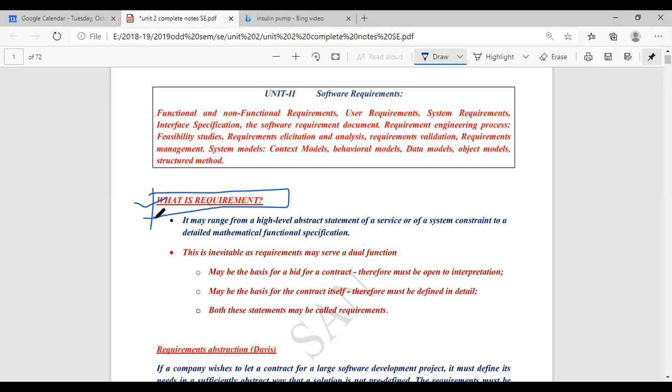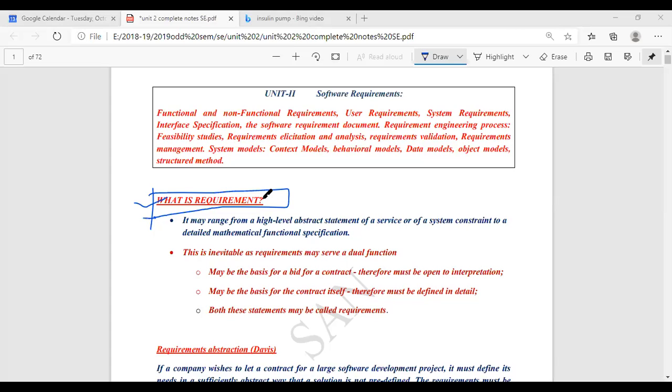Sometimes the customer may provide you the complete requirement, or sometimes the customer himself is not clear about what the exact requirements are. So requirement plays a very important role when it comes to software development. Why? Because it is just like a problem statement, the problem statement which we have to implement in code. Once the requirement is clear, only then can we code it correctly. If the information is not clear, it is not possible to develop quality software.